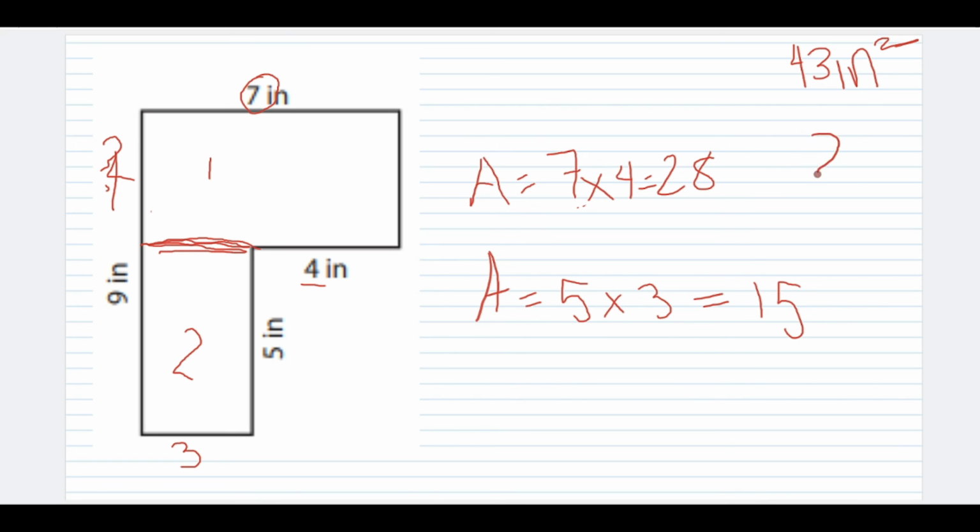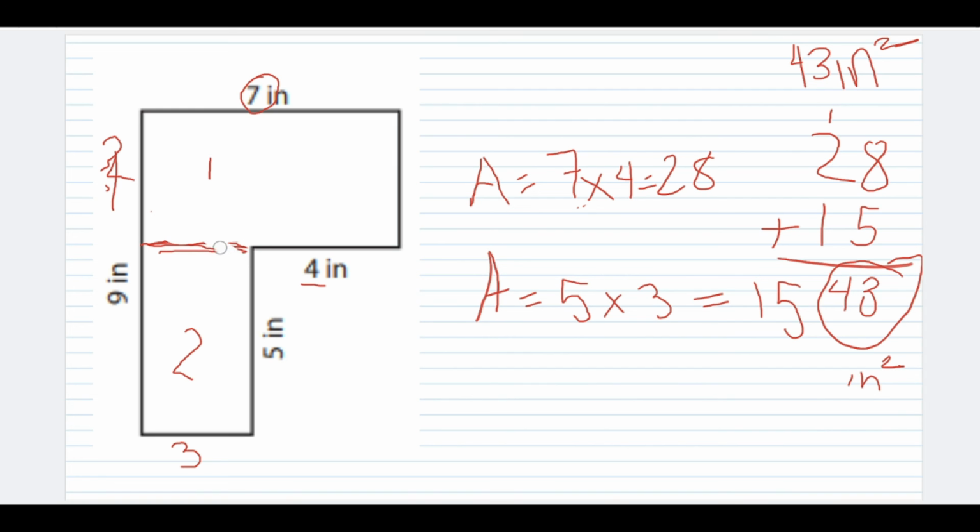Now we are going to be adding 28 plus 15. And let's see, 8 plus 5 is 13. I carry 1. 1 plus 2, 3. 3 plus 1, 4. So we have the same answer, 43 square inches. Then our answer is right. We have to be careful when we're doing this subtraction to find the length and the width. It might be sometimes confusing. So you have to check back as many times as possible until you have this right. Either way you do it, you have the same answer. So our answer is correct: 43 square inches in the first way we cut it, and 43 if we cut it this way too. So thank you.